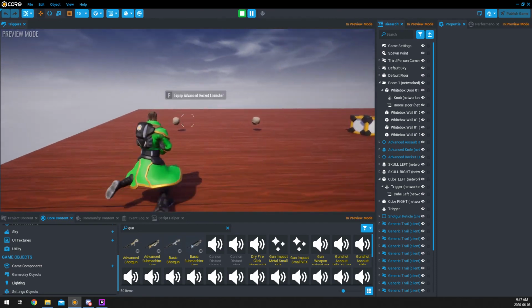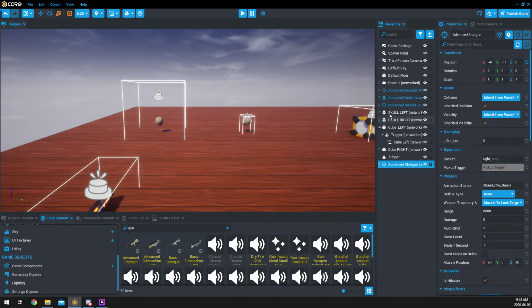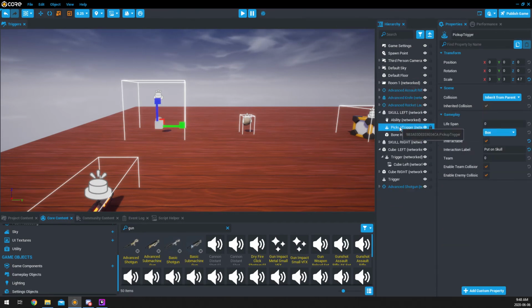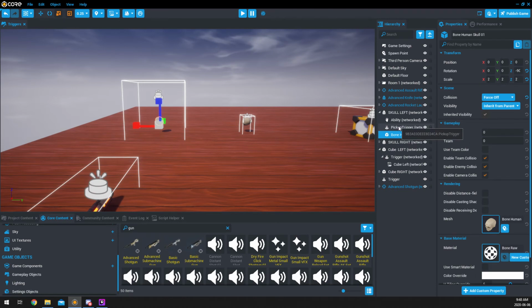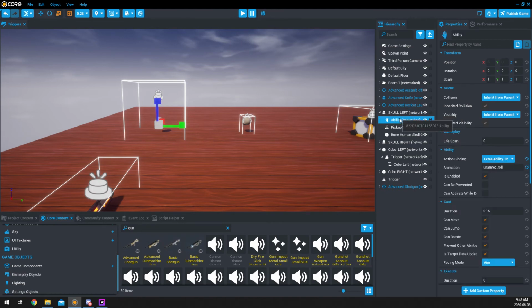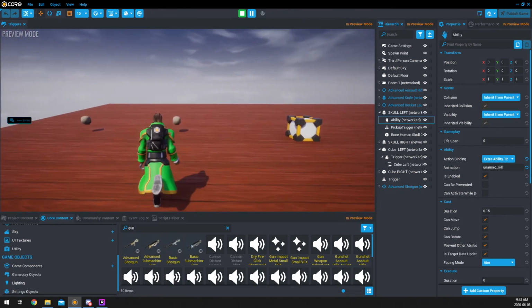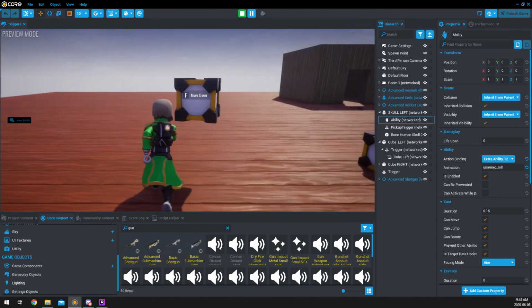Nothing to worry about. But now we can go to our skulls, and the skulls are equipment, which we will show you in another video. But basically, they have pickup triggers, interactable, you can change the shape, and then equipment, when you add a pickup trigger to it, the pickup trigger is always going to equip the equipment, which happens to be the skull. So in this case, I got the skull, and I added an ability, so extra ability 12, which happens to be left shift. It's going to add an animation called unarmed roll. So if we walk over, pick those up, then we can, of course, I'm pressing shift now, nothing's happening. I pick it up, I push shift, I can roll.